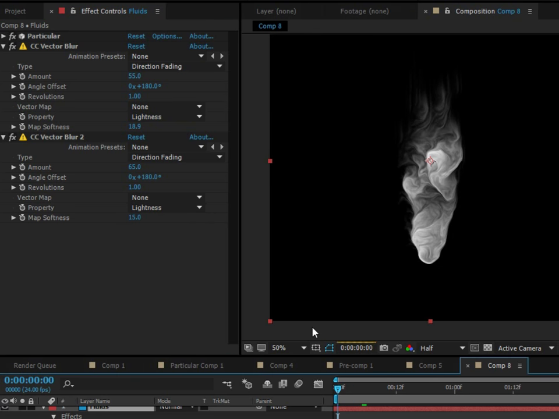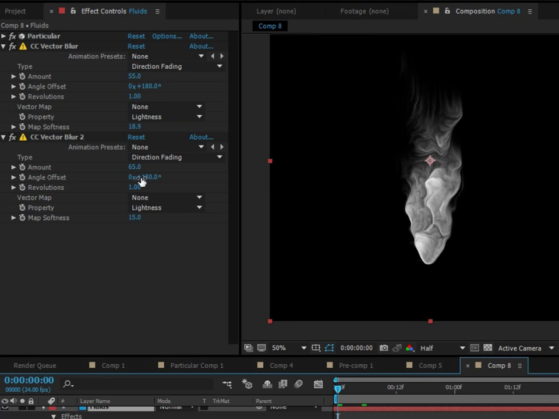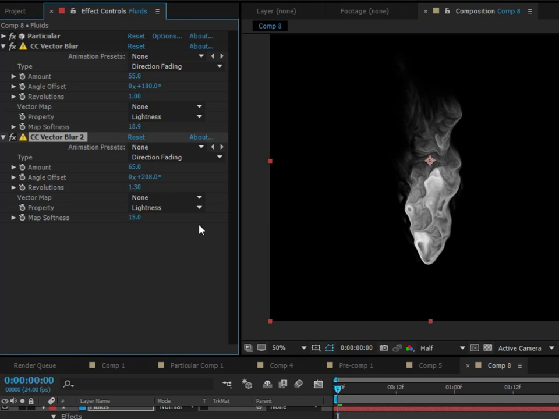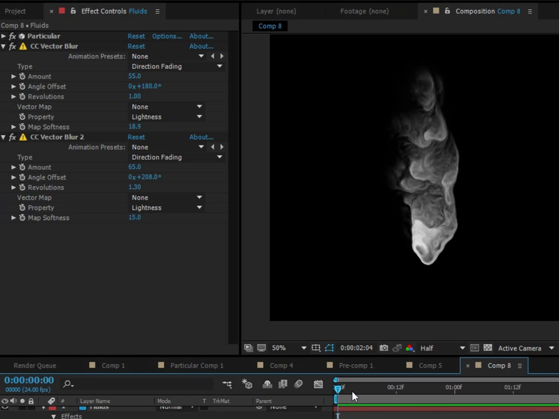And you can see it's actually a really liquidy looking effect as it is right now. And we'll turn the revolutions up like to 1.3, so it's going to do more wrapping. It's making it a little more detailed, and we'll make sure those things are pointing upward. There we go. Look at that liquidness. Oh man, that's nice. Let's go.